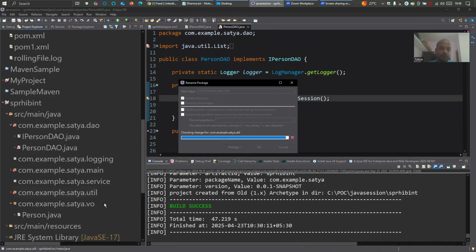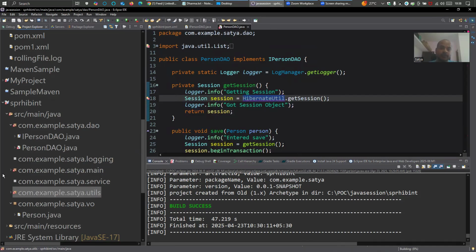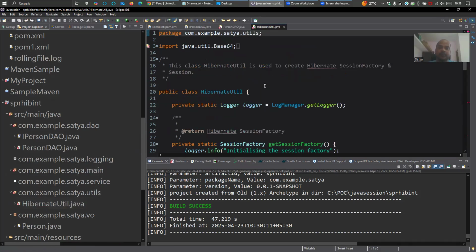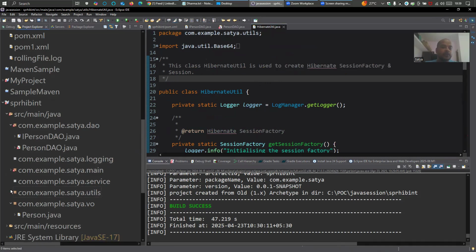Yeah. So I just modified the package from util to utils, right? And let me see it here. There is some error here again, right? So let me fix it. This error, yeah, the error is also fixed. Hibernate utils error is fixed.